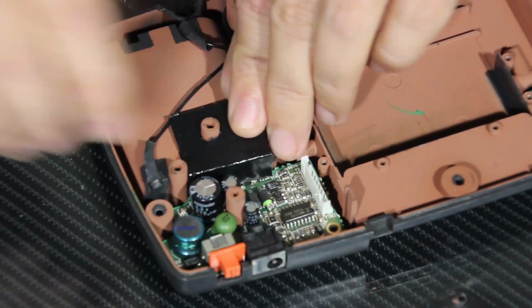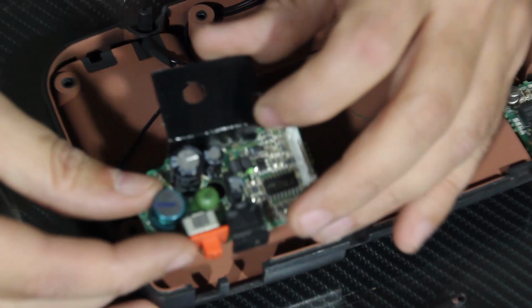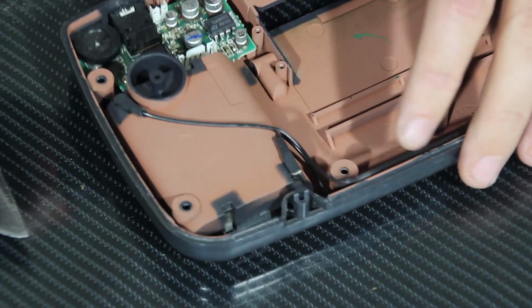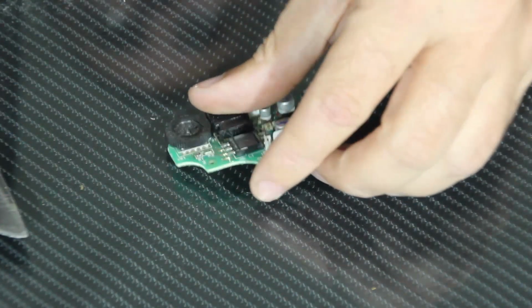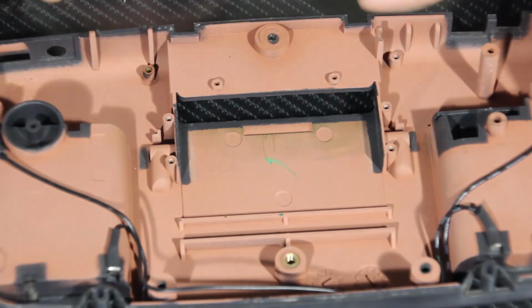And the power board is held in by the old screws. There's a back clip right there. And there's our old power board. And lastly, we've got our old soundboard to remove. And there's the old soundboard removed. So we're going to put all the old pieces aside and prep the case for installation.